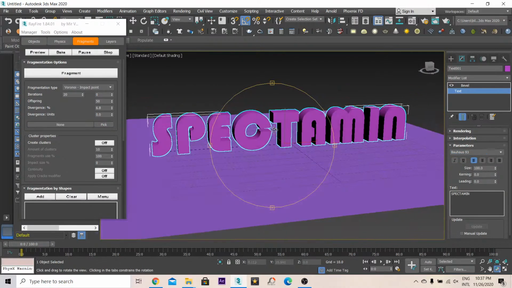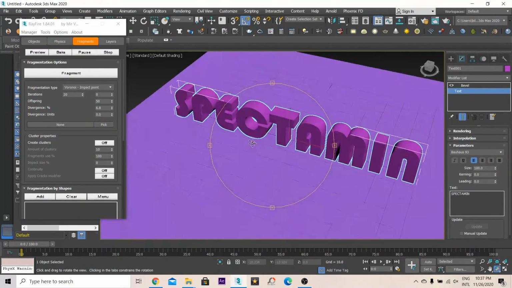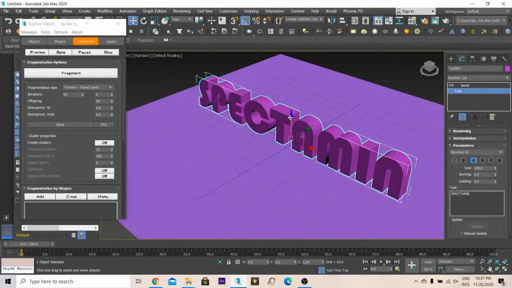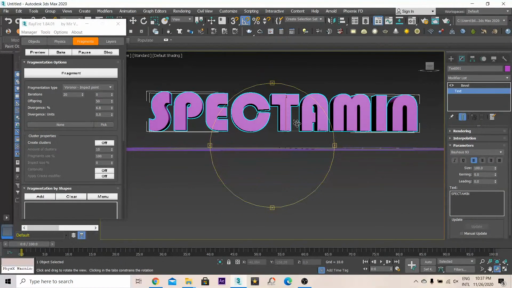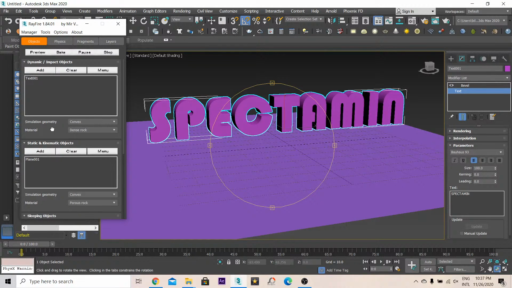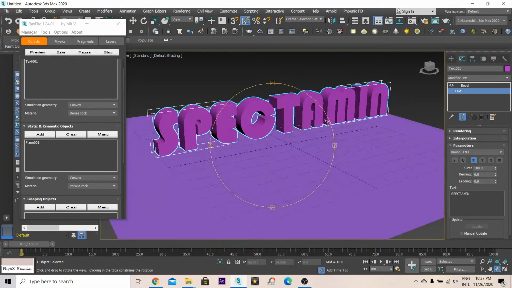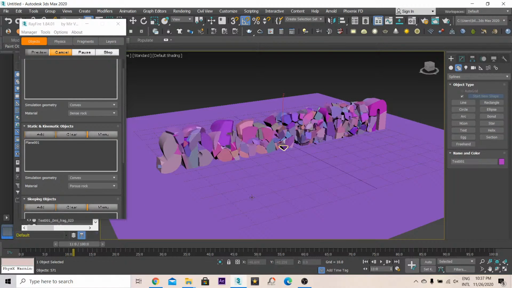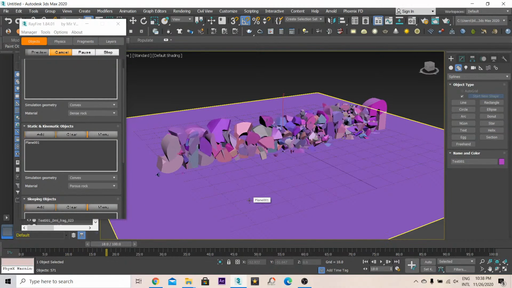This one. Okay, so now what I'm doing is I will add it here and start the simulation. When it collides, it will break. Great.